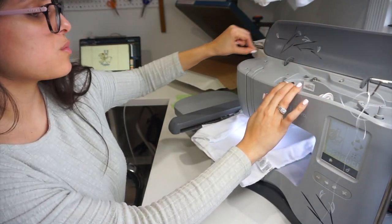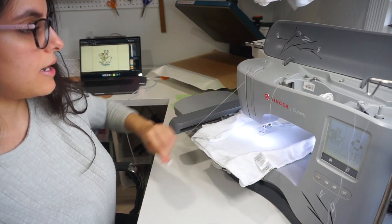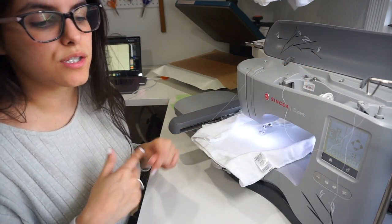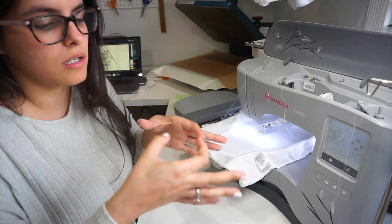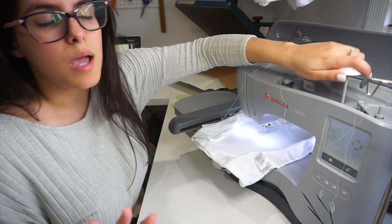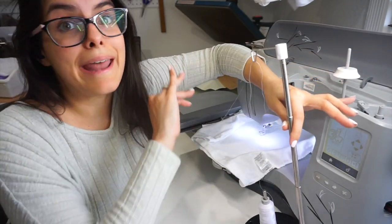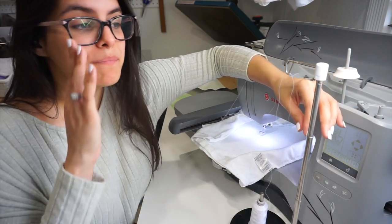Guys, if you have a single needle machine and you have issues with your thread getting stuck on that little bump on the plastic up here, or looping badly, or just issues in general because the thing that you put up here is too small and the thing is too full. Honestly, my mom and I used to have so many issues with putting the thread up here that ever since we got this thread stand, we never get issues with the machines now. It's honestly crazy the difference that it has made for my mom and I.